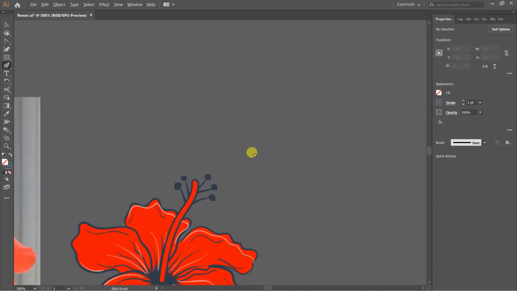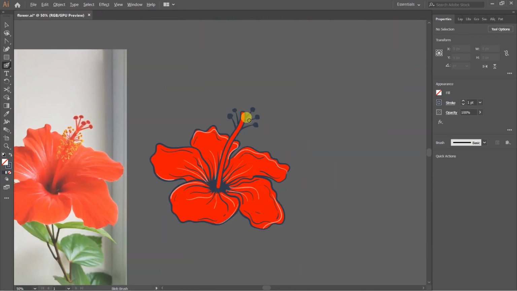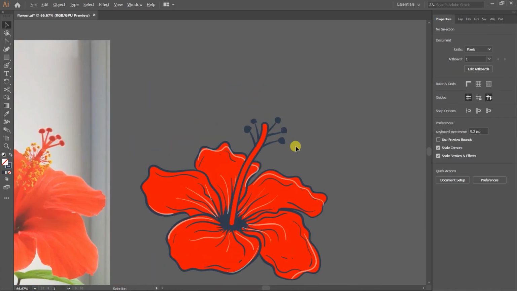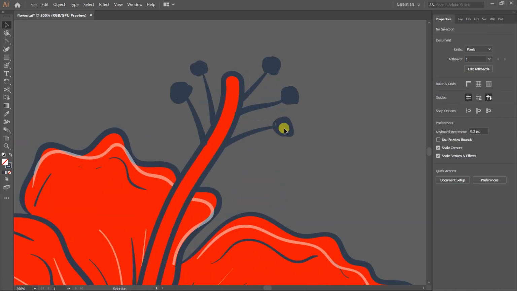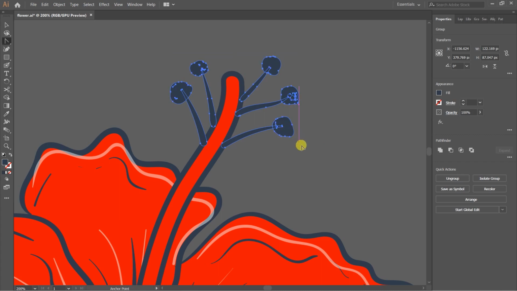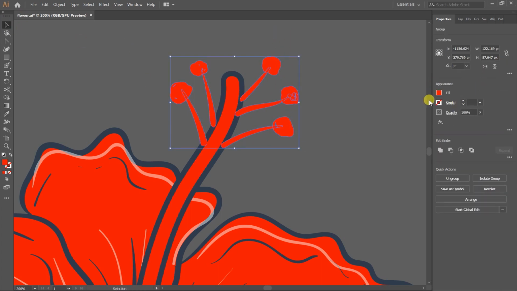Okay, so now what we have to do is let's change its color to the red. I'm going to press Ctrl G to make them group, and that color and stroke. So stroke color must be same as this one.